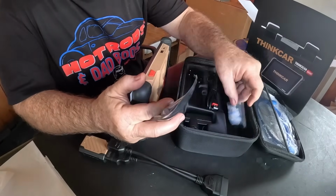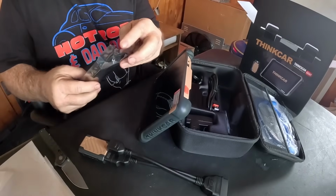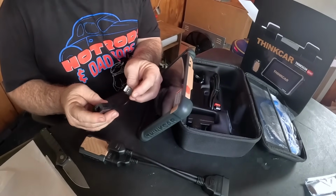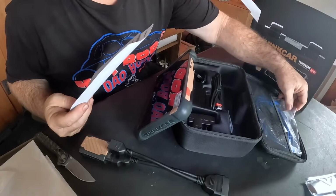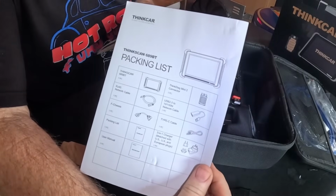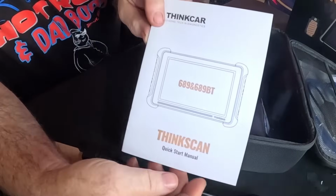It's got silica. Let's open this up. Another adapter. Another thing you don't see often in these scan tools. That's another phone line to USB adapter. Here is our phone cord. I'm assuming that's going to be for some type of updates through Thinkcar. Packing list shows you can take a quick look at that, see if you might be missing anything. I have yet to find a scan tool that I reviewed that was missing something.